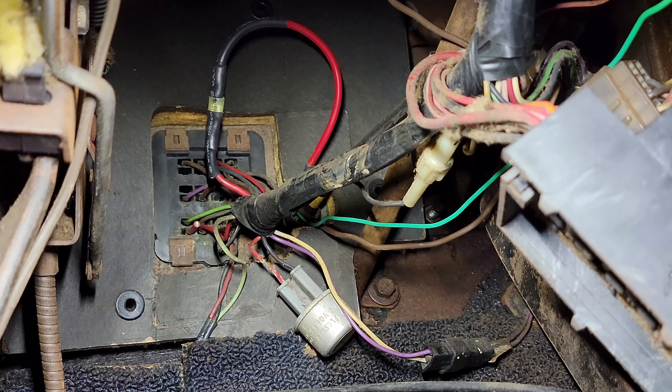Let me slide this heat shrink tubing over this and finalize this connection. I know that looks like a lot of heat shrink tubing, and it is, but in my opinion it adds a little extra protection and strength to the wire in an area where it may be getting bent around or jostled. As you can see, this male will plug into this female of the inline fuse holder, and we can put some loom on this and call it good. Those connections are fully seated together — there's no exposed metal anywhere, so you can run it like this if you wanted to. I just like to go one step further and put some wire loom on it for extra peace of mind. On Mopars, you can never be too safe with the wiring, especially when you're messing with the 'burn me down' function of them.